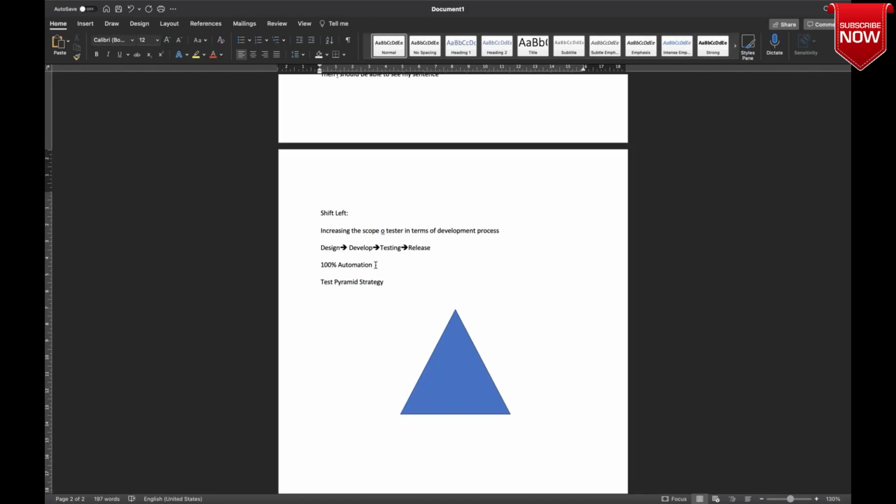The 100% automation also includes this shift left process, where it increases the testing scope. Coming to what exactly a test pyramid process is: it's a bottom to top approach. We are not coming from top to bottom. The legacy is a top to bottom approach, but this test pyramid strategy is a bottom to top approach.